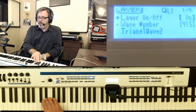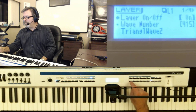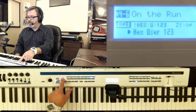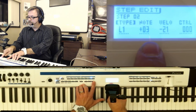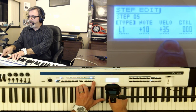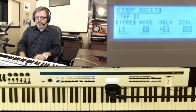So with each note, you're hearing the hi-hat sound and the bass note. And basically, I created an arpeggiator pattern for that. And I did take the time to name this one, thank goodness. And I put in the note transposition values here. And check it out. What I did, I accented the 1 and the 5 with additional velocity. And that is making those hi-hat parts accented.